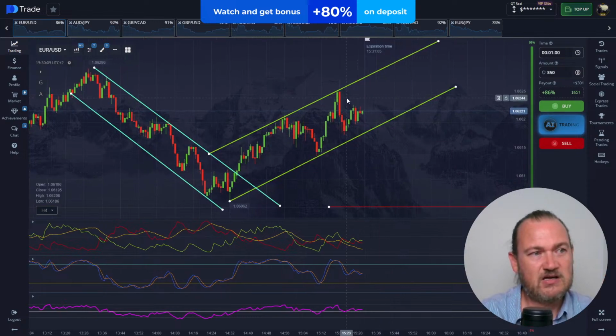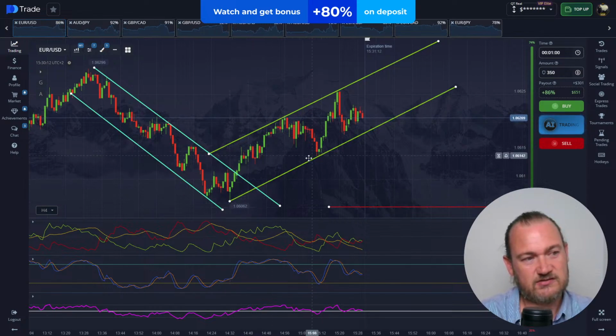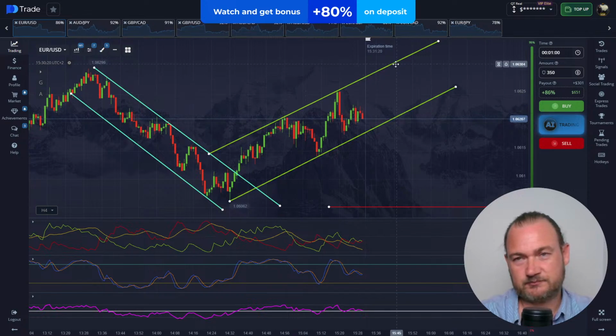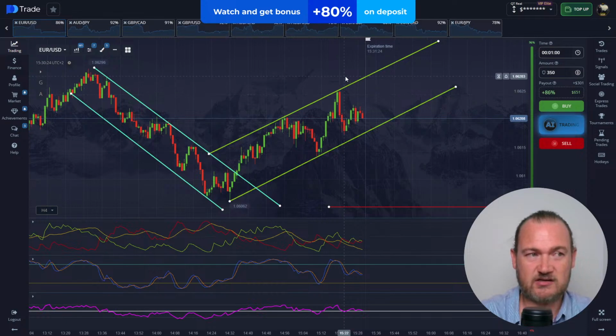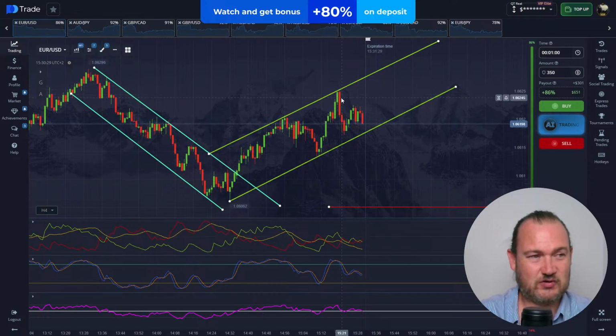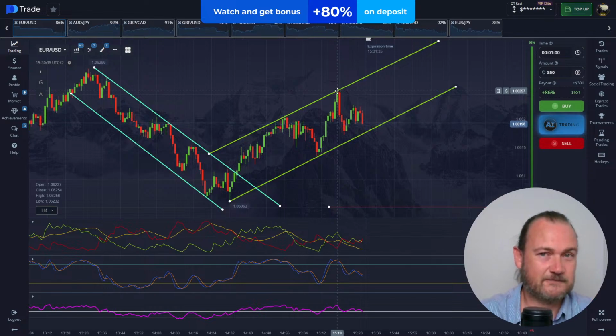Another thing, if you guys notice, when I drew this in, I used the low here, and I used the low here, and I drew this line up here. Then I made a clone of it and basically built a channel up here. So this happened before price reached this area here, and it adhered to the channel. Okay, so this is a way to identify areas where you could get trades long before price hits it.